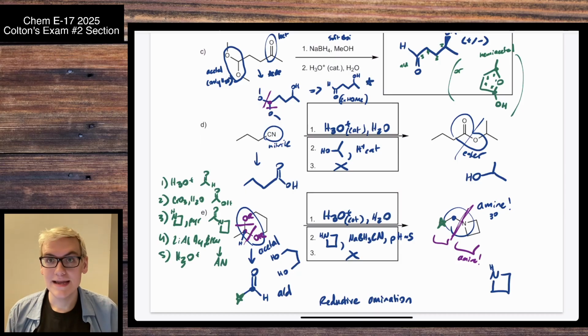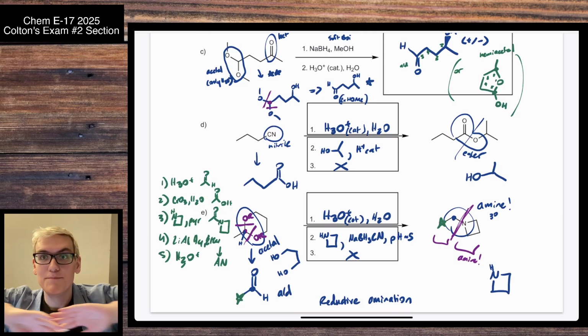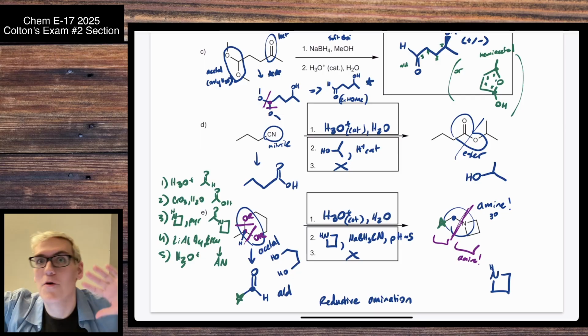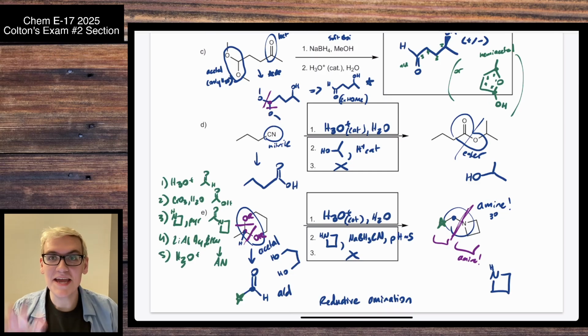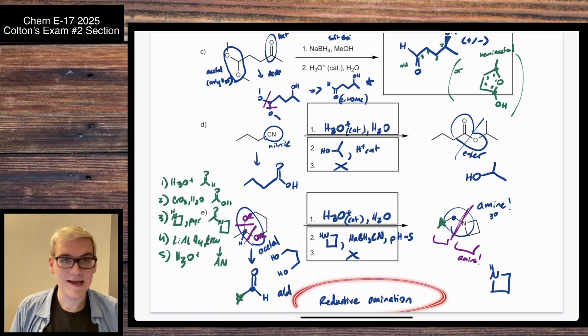And I'll give y'all a hint. You will have reductive amination on your test. We love this. It is a beautiful thing that combines multiple lectures of material in an elegant one-step reaction. It would be a great mechanism. It would be a great box problem. Know her inside and out.